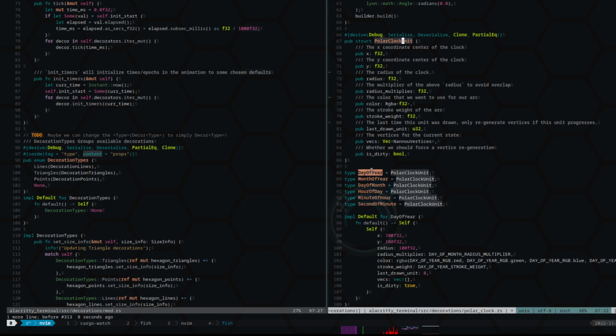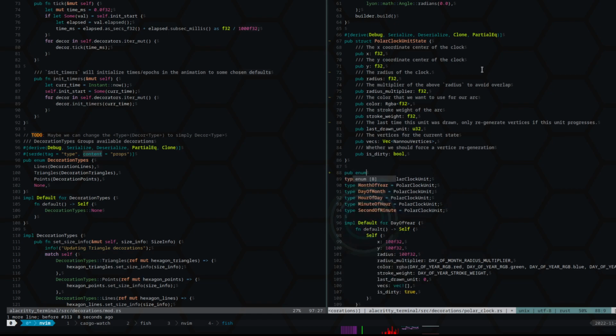Yeah, unit sounds like this. And then what is this actually? This is the polar clock. It's kind of polar clock state. Maybe we can call it like this, state. And then we create a pub enum of polar clock unit. And we're going to delete this here.